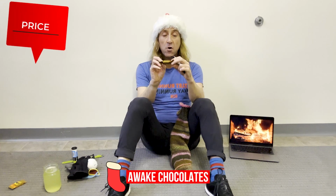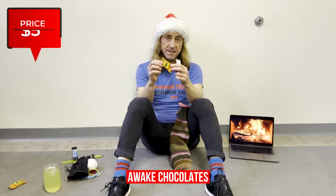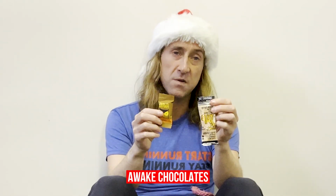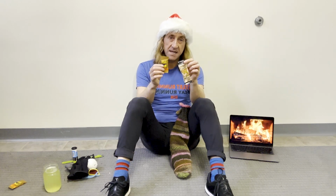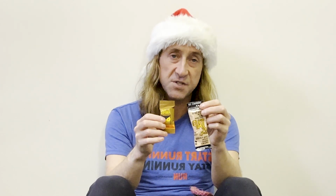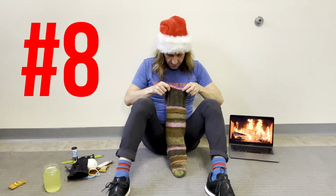And over here we have Awake Chocolates. I like the caramel version only because I like the caramelly taste of them. But again, these are both caffeinated products because that's how I like to roll, especially early morning runs. I am addicted to espresso. And when I'm out on the trail, I can't always get that espresso, and so having something caffeinated out there can help me fuel, but also keeps that caffeine addiction headache at bay. And so I would highly recommend them both. What's next?